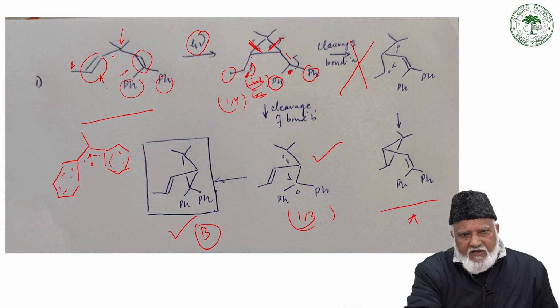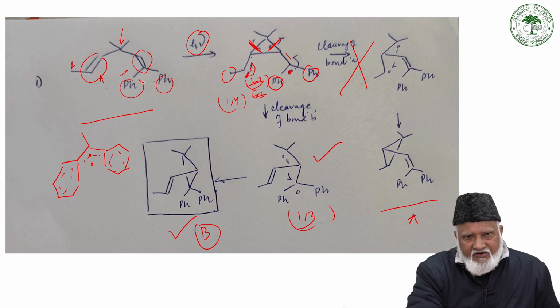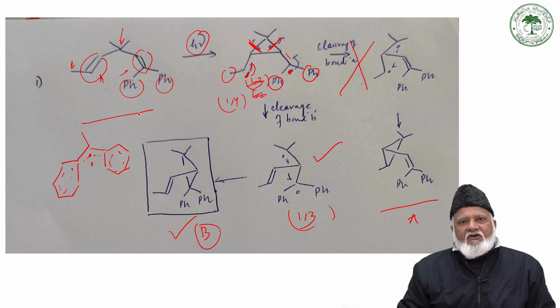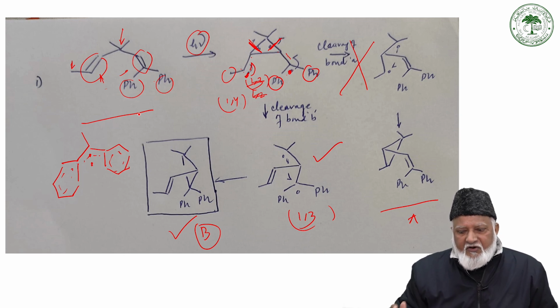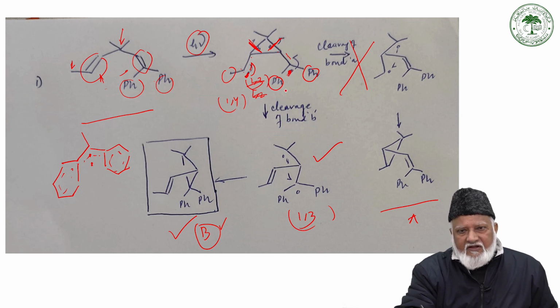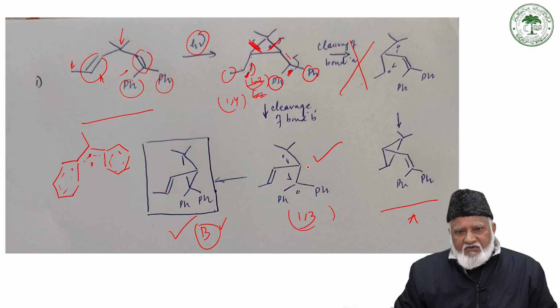Two double bonds separated by a methylene group. The two double bonds are unsymmetrical, and hence it can undergo di-pi-methane rearrangement. In di-pi-methane rearrangement, when the two double bonds are unsymmetrical, there is a formation of two products, A and B, but exclusively one product is formed in major amount, and the basic reason behind this is that the radical which is more stable doesn't form a double bond, and hence the other less stable radical forms the double bond and leads to the cleavage of this bond of the cyclopropane to give a 1,3 diradical to give this product.